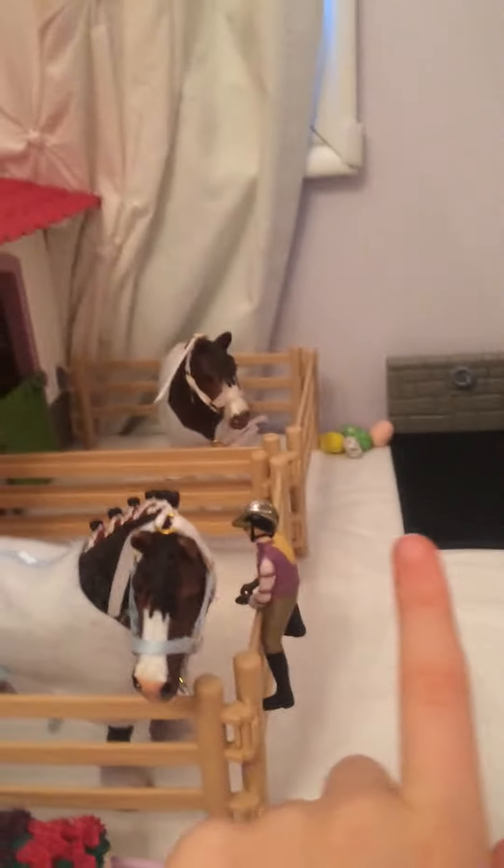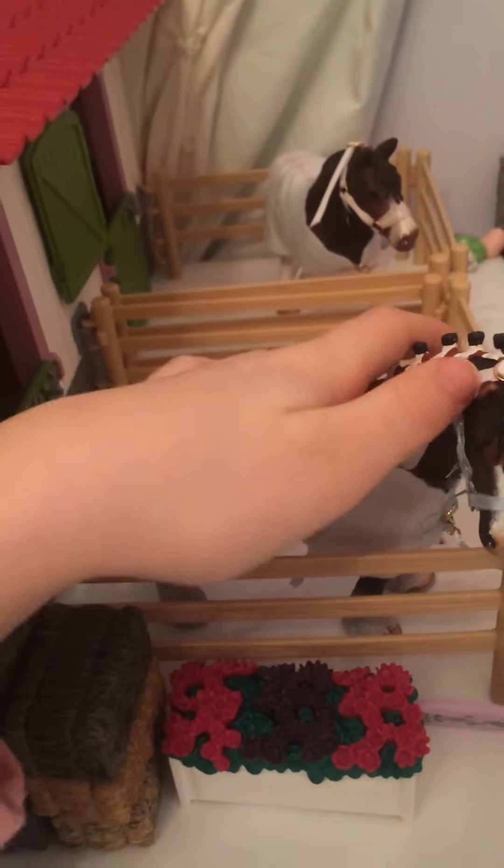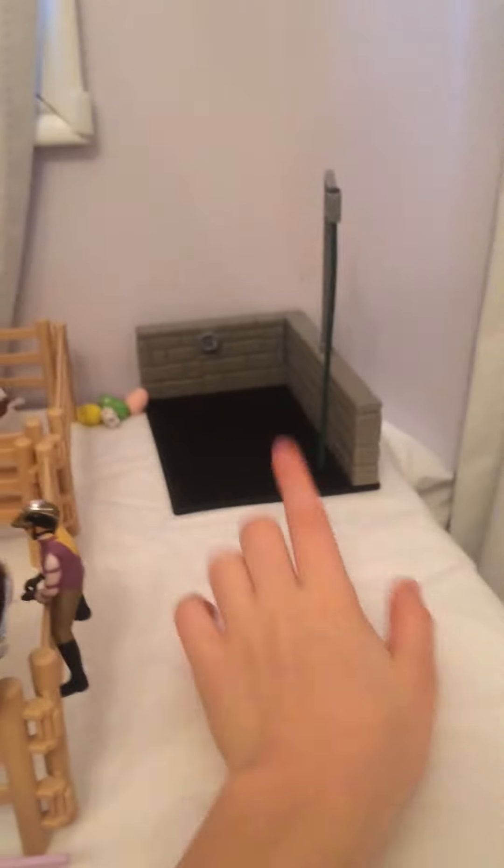We have Emma sitting over there because that's one of her horses, and then that is Rosa — we call her Rosie. She's one of my new ones too. They're both Clydesdales. We've got one of our wash dolls and more Easter eggs over there. Down at the bottom it's a bit darker, but we've got some tack boxes over here — I only have three right now because my others are in storage.